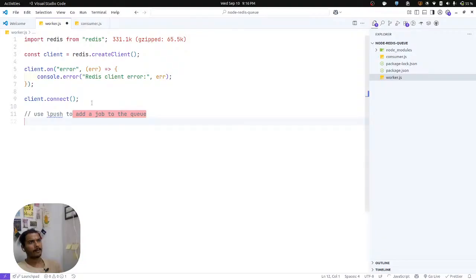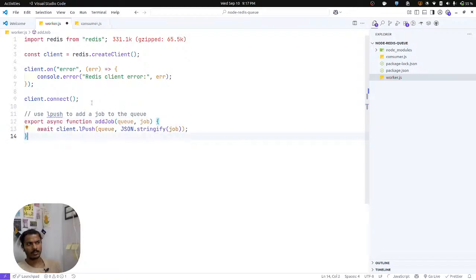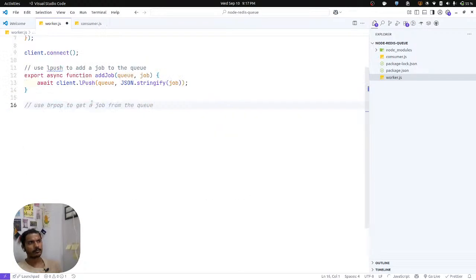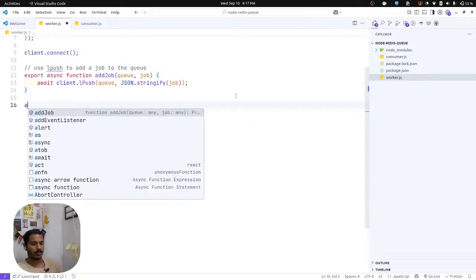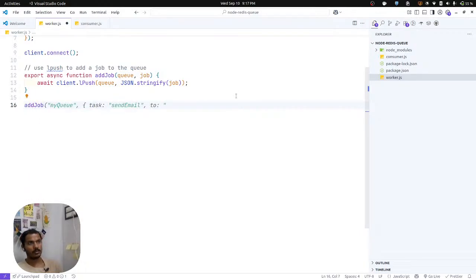And there are two ways basically. One is we make an express server and endpoint and we hit the endpoint to make a new job, or we can just run a normal this thing, right? So what we can do is we can just make a function add job. We can just do this thing, this, right?